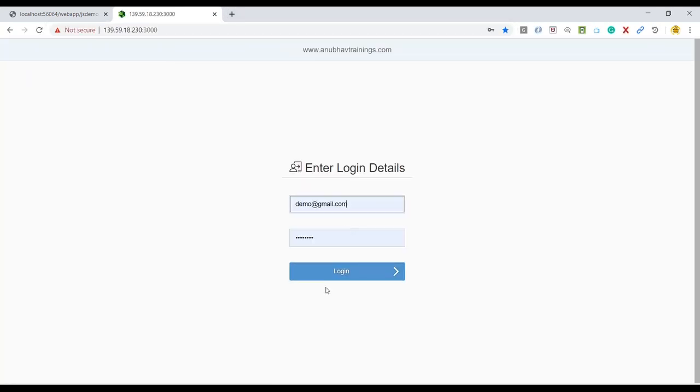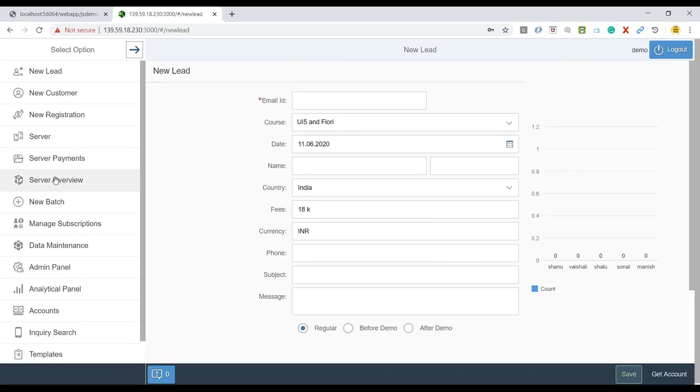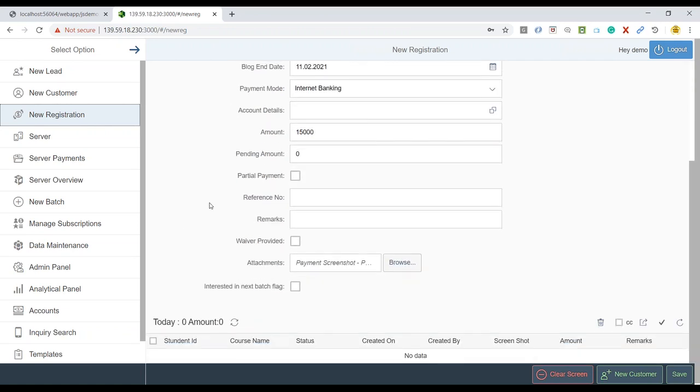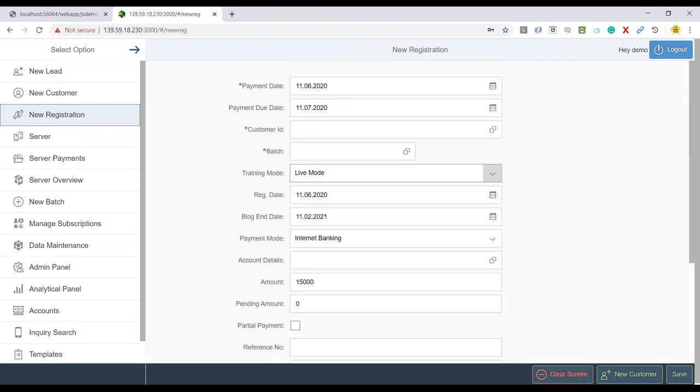So this is one application which my students have built. You will be surprised to know, guys, that Anubhav training entirely works on Fiori. Behind the scenes, whenever you subscribe for a course, we are using this screen to create your entry.